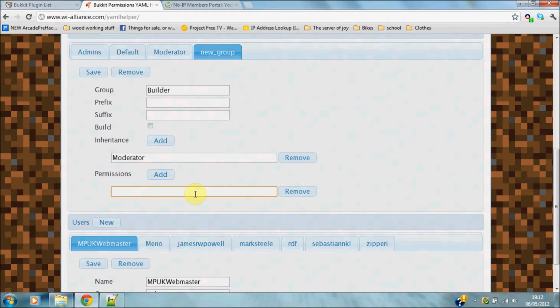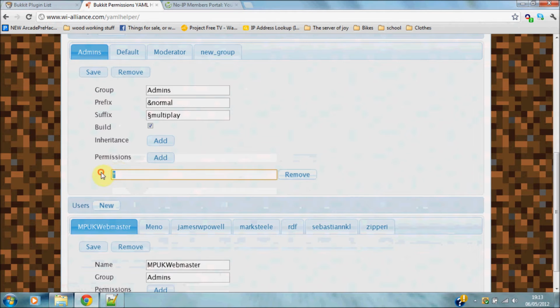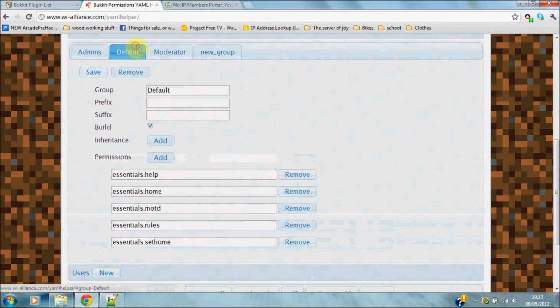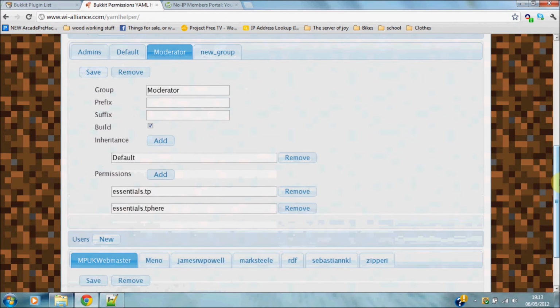And here is where it takes the permission nodes from other plugins like Essentials and stuff like that, which enables you to change your game mode. So once you put Essentials in, you can then start enabling and disabling permissions that ranks have. But as we don't have that at the moment, we're not going to go into too much detail of that, apart from this star is the ability to have everything. So for some reason, when it sets it up on this website, it sets it up to prefixes and suffixes incorrectly, so they won't work. So we're just going to get rid of them.